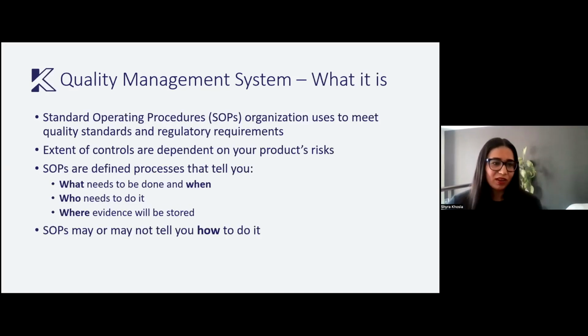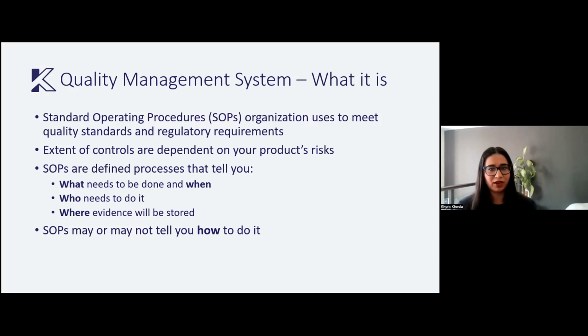Okay. So if we talk about what a QMS is, and for people who haven't seen one, this is just an introduction. A quality management system is a set of documented procedures, so SOPs, as many of you will have heard, that are used to meet quality standards and regulatory requirements. And in the medical device industry, the same set of standards govern all medical devices. So whether you are a class 1 Band-Aid or a class 3 pacemaker, you have the same set of regulations that you need to follow.